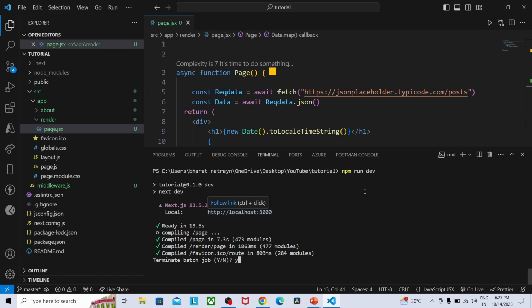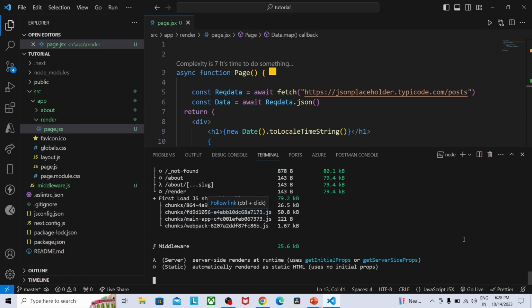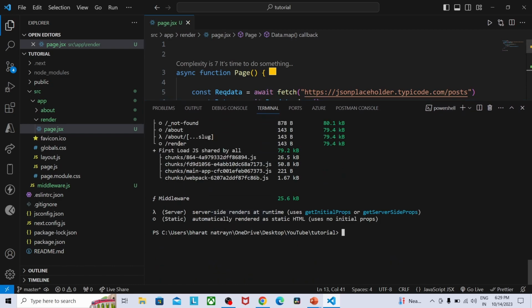So stop, trigger the build. Once the build has been generated successfully, we can check this again. So the build has been generated successfully. You can see this render page is static. You can see the symbol, and here you can see it automatically rendered as a static file.